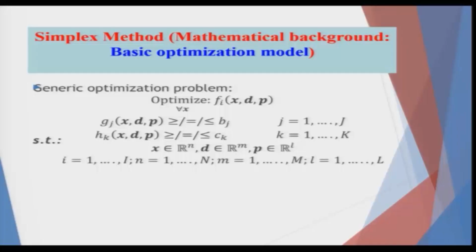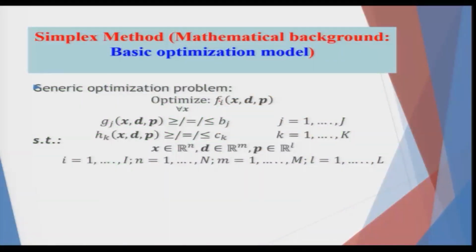I will consider that you want to optimize some objective function, and if you see here, if i is 1, it is a single objective function based on which we are trying to solve the first set of problems. If there is more than one i, you will have f1, f2, f3, which means you will have a multi-objective problem. If it is 2 objectives, it will be a bi-objective problem.